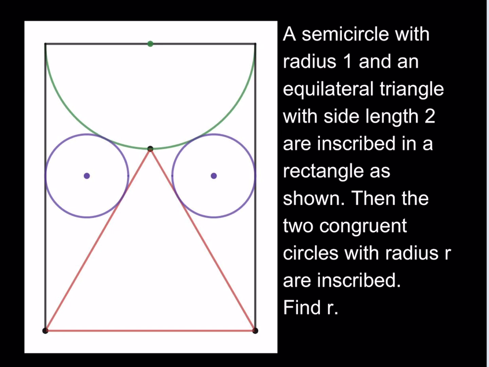So we're supposed to find the radius of the two circles, and we're given that this is a rectangle. Let's go ahead and make some connections here. I'm going to start by dropping a perpendicular here, like this. And then we're going to make more connections. Obviously, in these problems it's very important to connect the centers of circles.